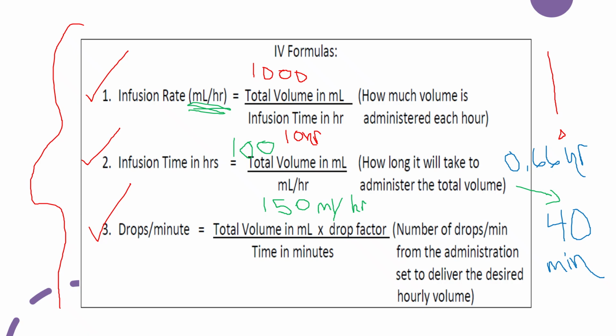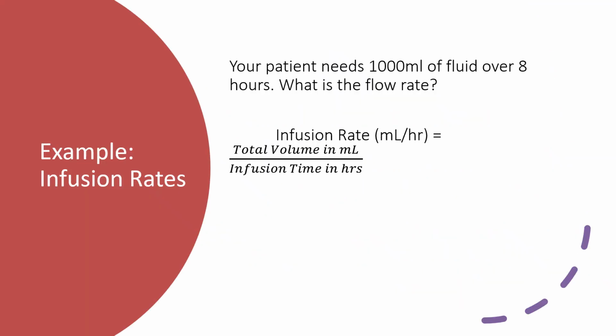I apologize. And then lastly is your drops per minute, which you already know this, I believe. So your total volume in mils, which you will either have given to you or you can figure it out. Keyword here is total volume in mils times by the drop factor. The drop factor will always be provided to you on the IV tubing bag, and you're going to divide that by the total time in minutes. Okay, which again will either be given to you or you can figure it out quite easily by doing a quick math calculation. All right, so let's practice.